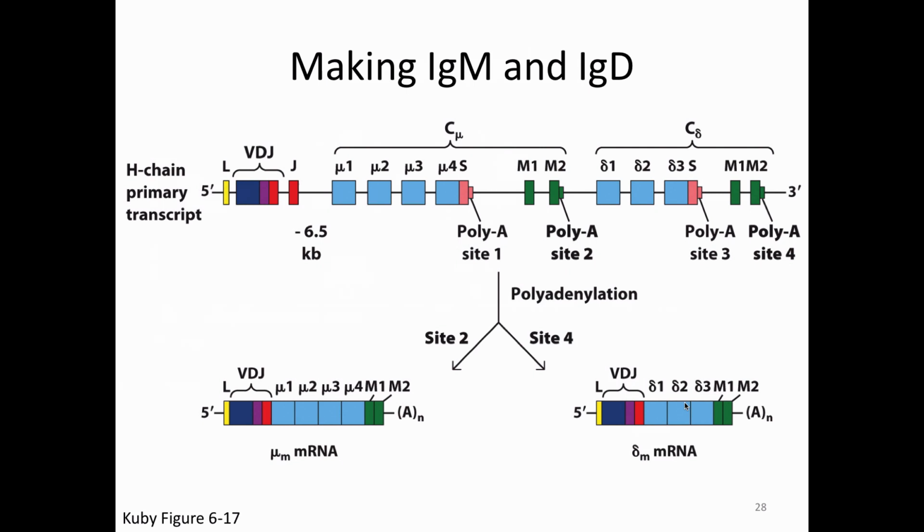Yep, Marina. I know that this particular picture shows that the poly A tail is already in it. Is it spliced and then? Yeah, so these are sites where polyadenylation could happen. It's actually cut and then polyadenylation can occur. Great point.